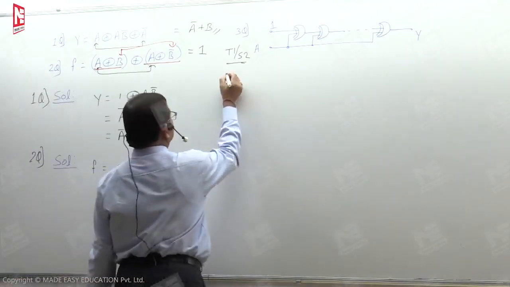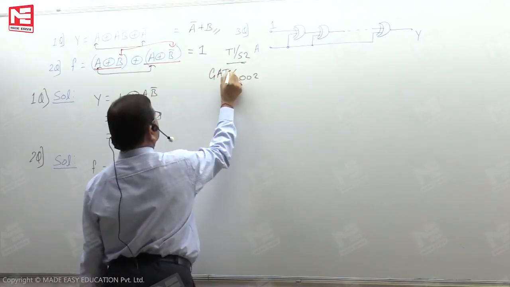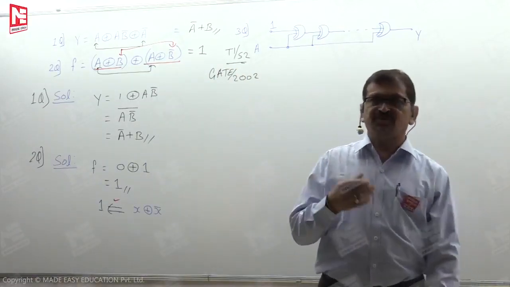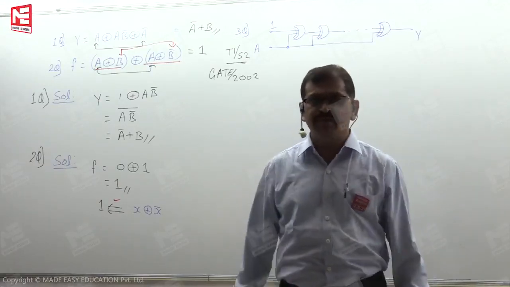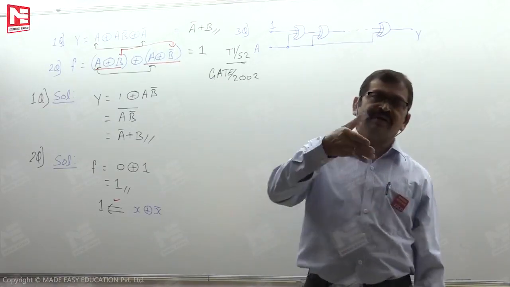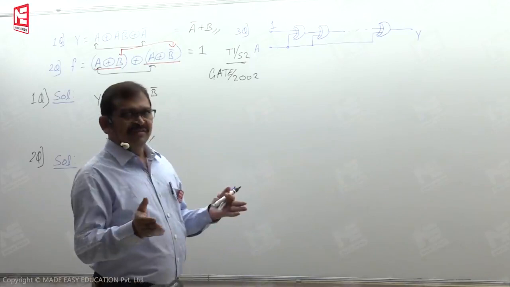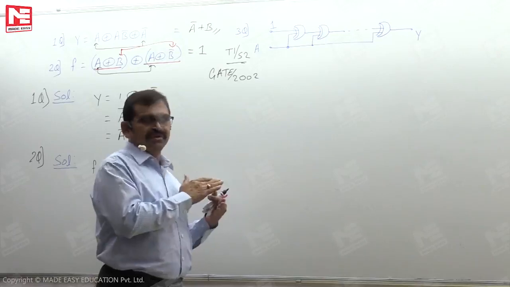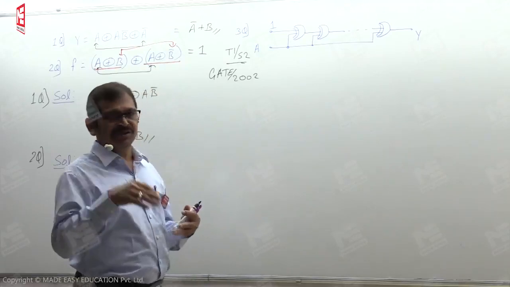In fact, it is a GATE question in the 2002 GATE exam. It was a question in the EC paper. Of course, a few of the questions we are discussing in the class are from the CS GATE paper. A few questions may be from EC, a few from instrumentation, or from the electrical GATE papers, or sometimes maybe a few questions from engineering service papers also. Of course, as I said in the introduction, the major portion of the syllabus of this subject is the same among many branches: CS, EC, EE, instrumentation.